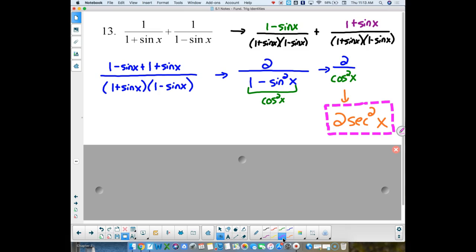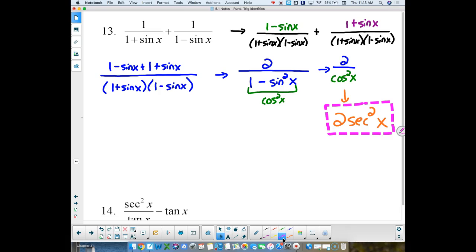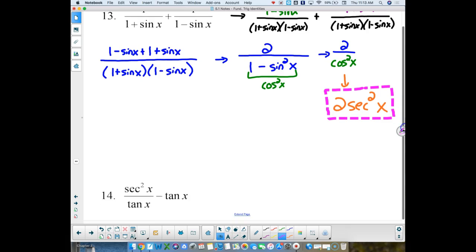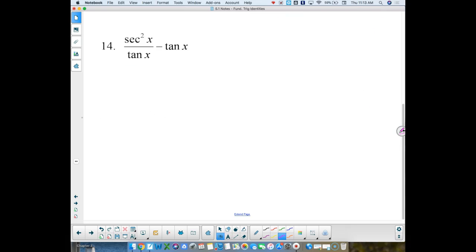So you're just moving the top number in front of the secant, because that would be like 2 times 1 over cosine squared. But if it was 3 over cosine squared of x, you couldn't do that. If it was 3 over cosine squared of x, then it would be 3 secant squared. Oh, but you said it was 8. No, I said if it's 1 over cosine to the 8th power, then that's secant to the 8th power. Okay, I would like you to now try number 14.